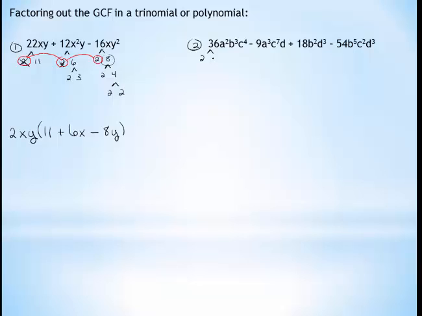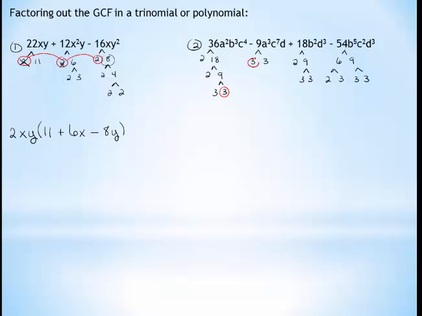I'm going to factor the 36 and the 9 and the 18 and the 54. Now it doesn't matter how you split these, as long as all your division's correct, you'll get the same numbers at the end. Okay, now I can only pick numbers that they all have in common. These 3 have a 2, but this one doesn't, so I can't use a 2.